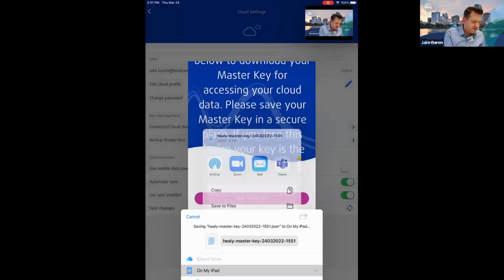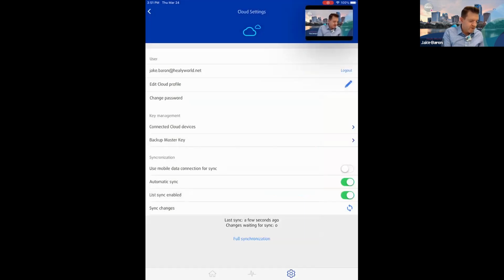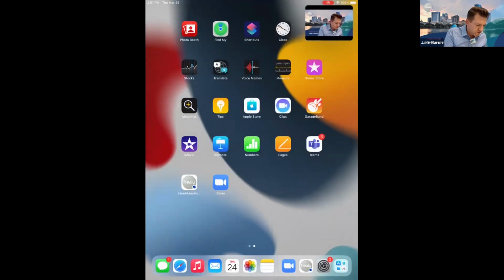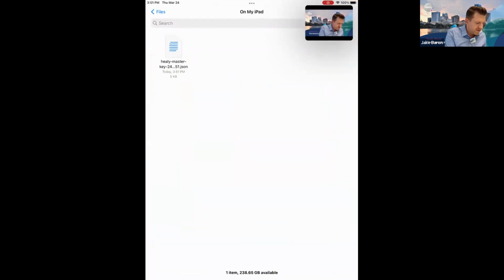Sure, click save. So now if I go to files here, you'll see I have the master key that was just saved here. So I was basically able to get the master key saved to this iPad without having to actually send it from my phone to the device via email or via a shared cloud storage or anything like that. So it's another sort of workaround, and it's a good option.